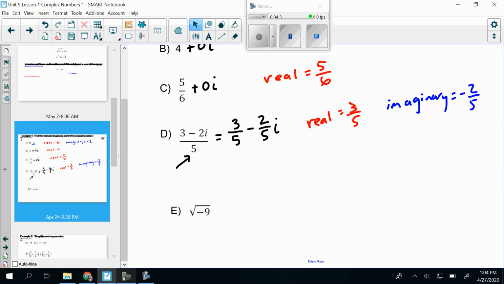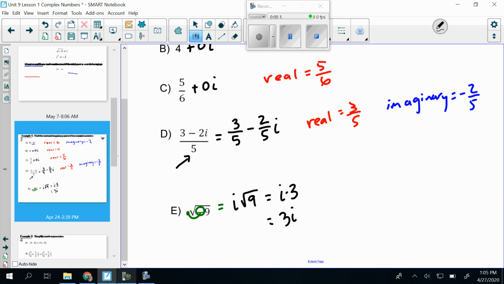Last one here. If you're given this, you need to change it into the imaginary form, because we see we have the square root of a negative. The negative part right here comes out and becomes the imaginary part. So this is equal to i, and then we only have the square root of 9. We know the square root of 9 is 3. And so we have i times 3. Usually when you write these, you write the number before the i, so this would be 3i.